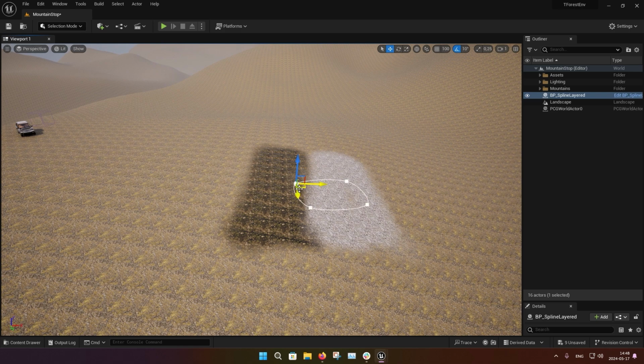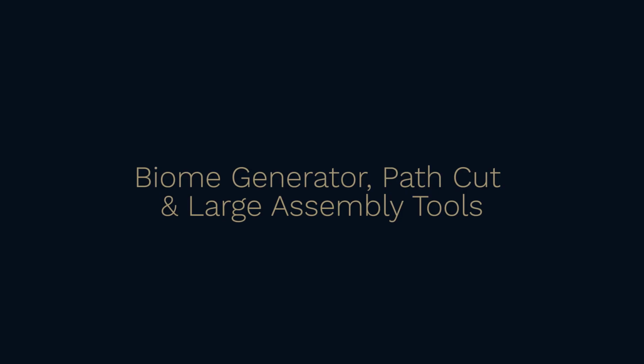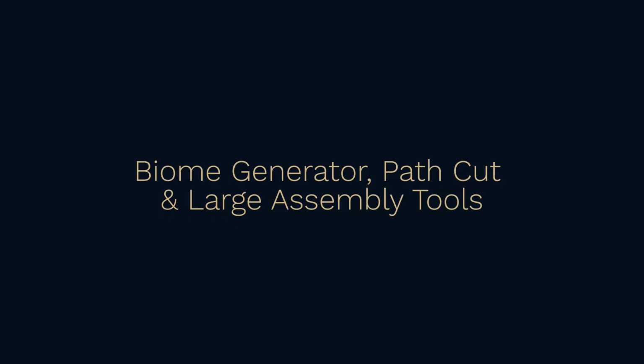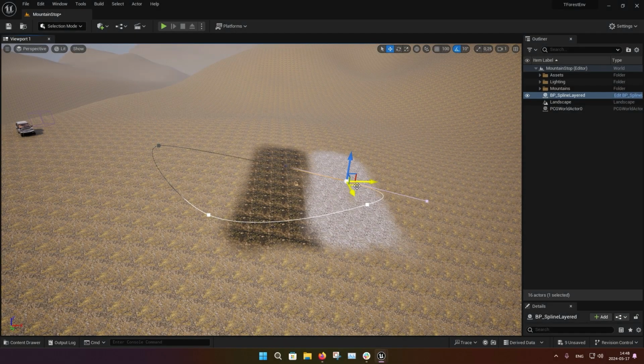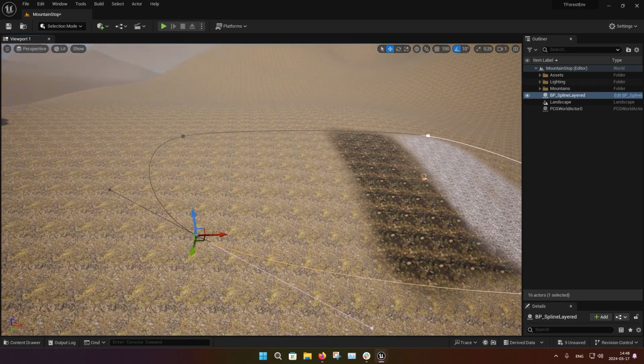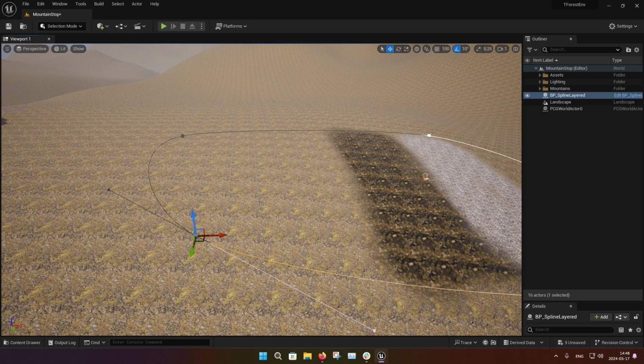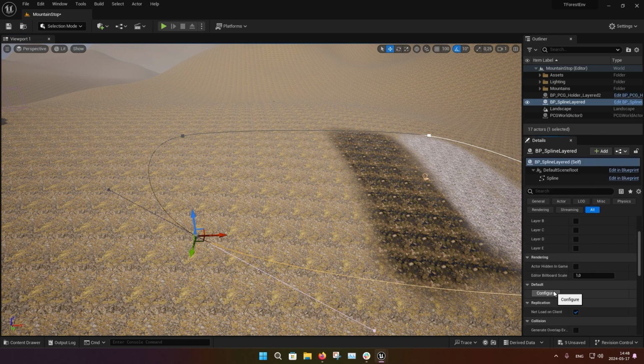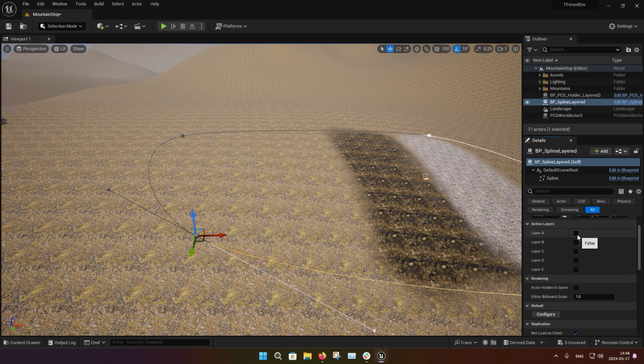So what we're doing now is you can see we have two materials which are painted onto the landscape, and we're going to be using our multi-biome system here. You'll be able to see in a moment that technically we'll actually have three materials: material A, B, and C. You'll see in a moment when we actually enable the system. So we hit configure, and you should see that there'll be three different biomes pasted onto the landscape.